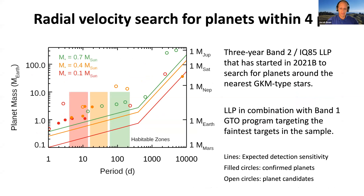Because our radial velocity precision is so high, we've realized we can pursue additional science beyond following up transiting planet candidates. We've recently launched a large and long program — a three-year Band 2 IQ85 LLP — searching for planets orbiting the nearest G, K, and M type stars within four parsecs using radial velocity only observations. This started just a couple of weeks ago and we'll carry out observations in concert with our approved GTO program looking at fainter stars. The detection limits show we should be able to push into the habitable zone for rocky planets around all the stars we're targeting.